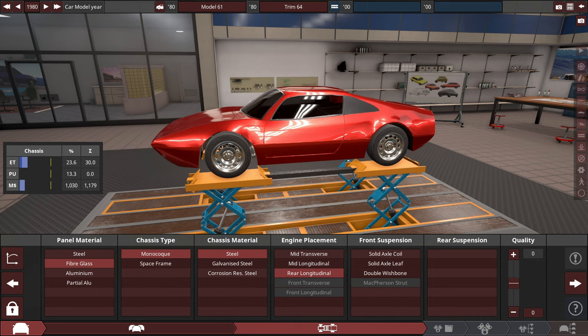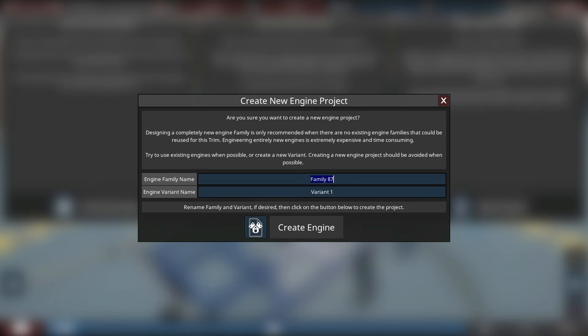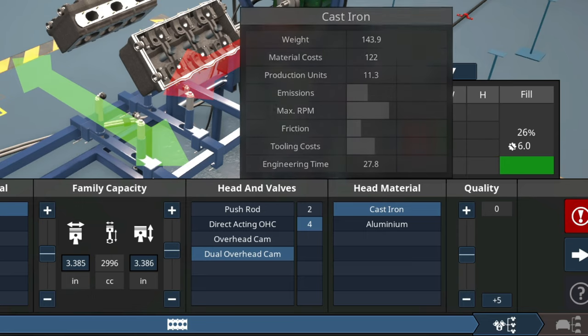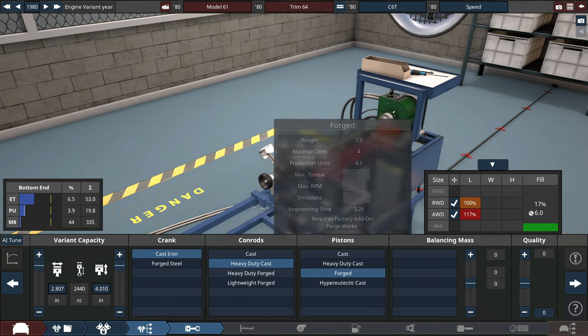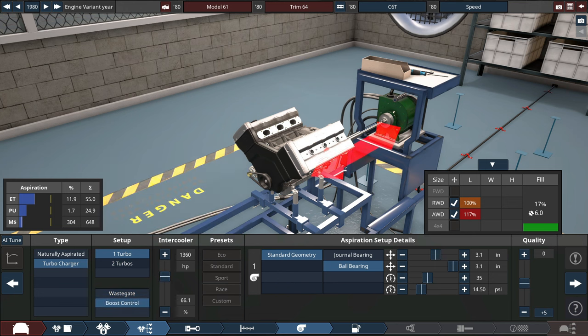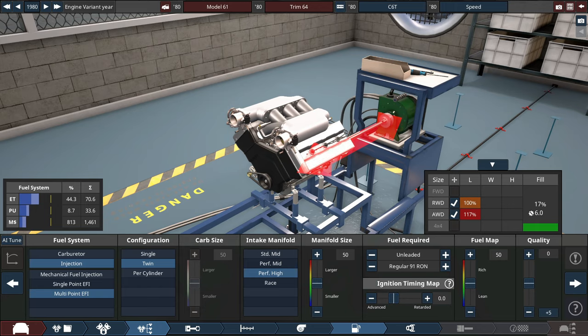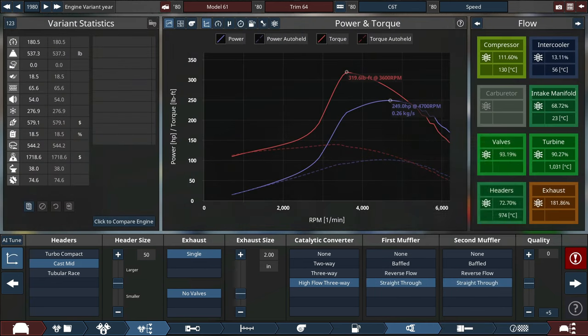We're going for a rear-mounted longitudinal engine with double wishbones front and rear. The new engine is called the C6T Speed — C for cocaine, six for six cylinders. It's a V6 at 90 degrees with cast iron, four valves per cylinder. The goal is to be very heavy in the rear. It'll be a single turbo V6, with a very small turbine size, direct injection multipoint twin, performance high intake, super fuel, a high-flow cat, and straight-through mufflers.